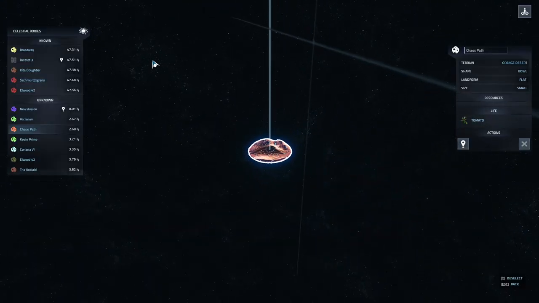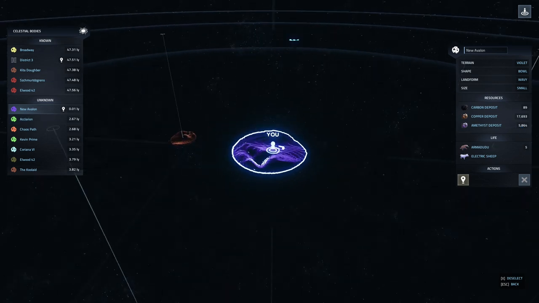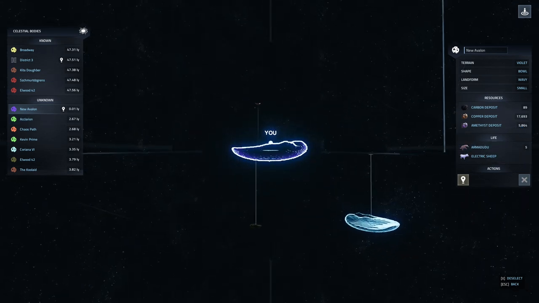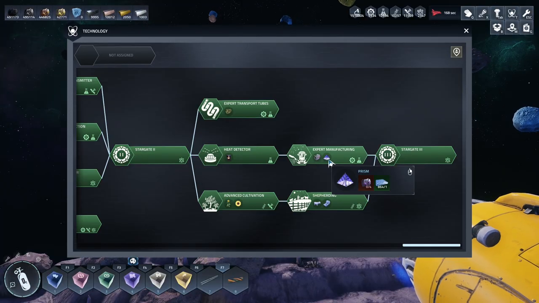And we are 47.1 light years away from home. And we have found New Avalon, which has amethyst. It's only got 5,000 amethyst. So I'm really hoping it's enough. I'm not even going to bring the planet back. I'm going to mine this amethyst, and then I'm probably going to go hunting for some more, because I don't know if that's enough. Let's see here, amethyst.